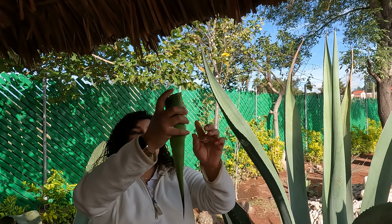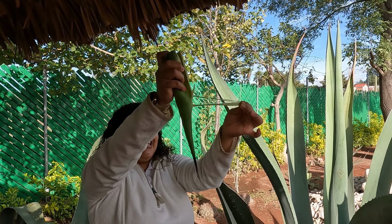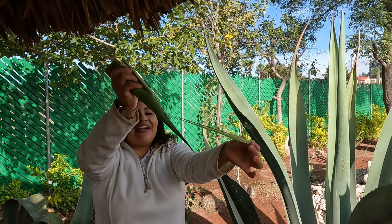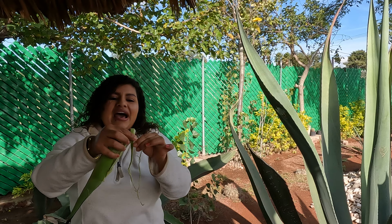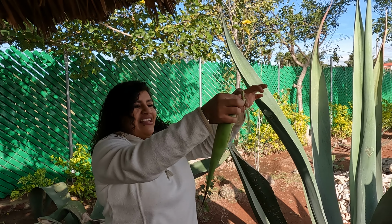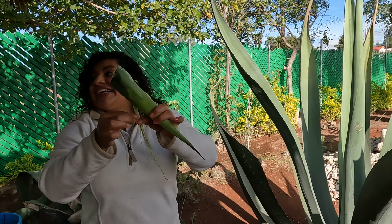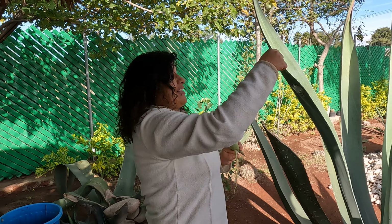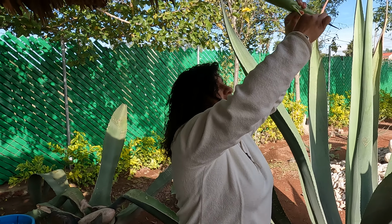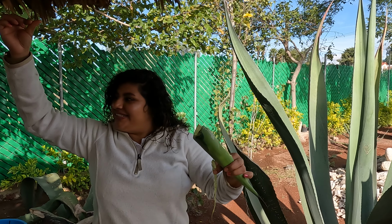Okay? Now look, here I'm gonna start to pinch a little bit from the side and pull. You see this here? Natural fiber, yes, to be able to make our clothing. Ponchos, sarapes, tablecloths, we can do it all from here. Can you see? Lots of uses. Yes, lots of uses. So now we have a Mexican's Viagra. We have soap. We have an arrowhead. We got some fiber and we got some natural plastic paper, right? With one plant only, huh?